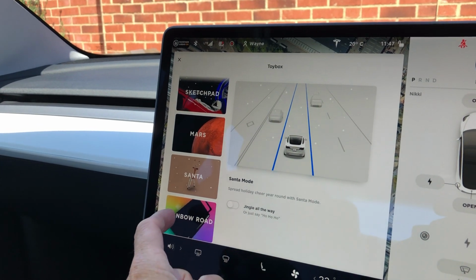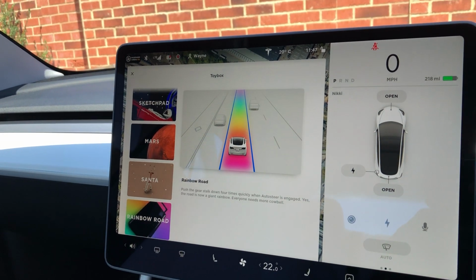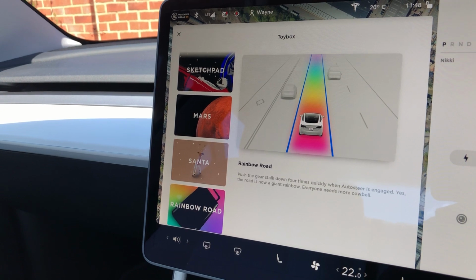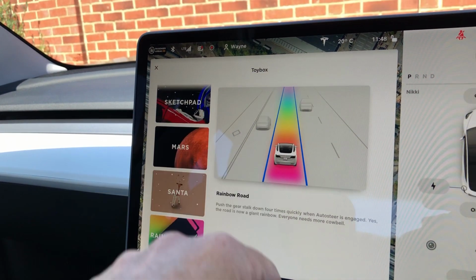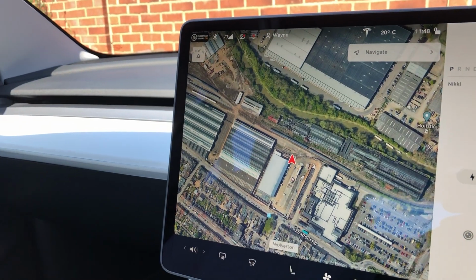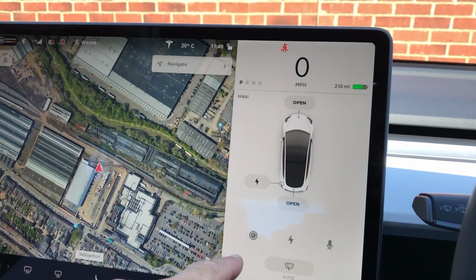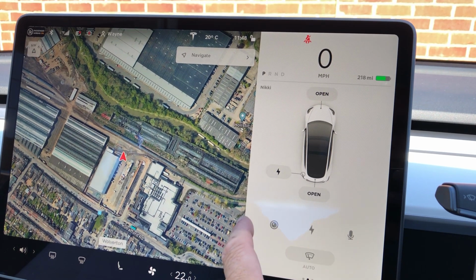Anyway, turn that off. And Rainbow Road is a bit of fun. That obviously, if you pull the gear stalk down 4 times when auto steer is engaged, then the road all goes kind of rainbow. It's gimmicky, but that's good fun though. And that's kind of it, apart from a video that I'll do at some point when I get a camera in here about the driving. So the driving's really cool. The displays are really cool.